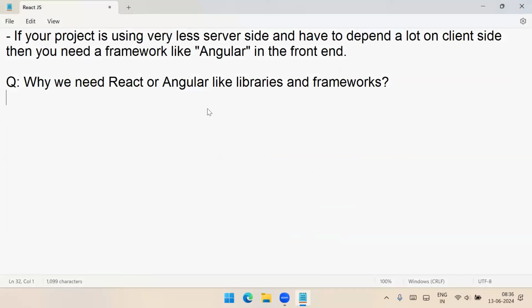Why do you need React and Angular like libraries and frameworks if they were not there earlier? And earlier we had mobile apps and web applications, right? Then why do you need this? For that, the answer is: the main reason is to handle the challenges in modern web development.